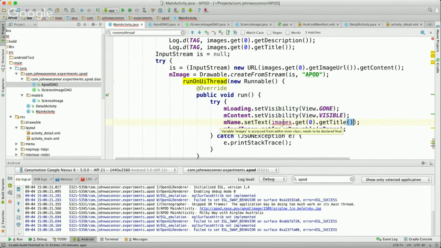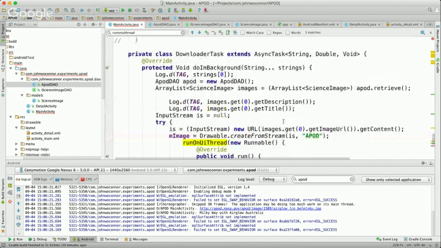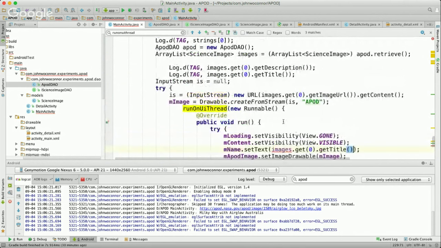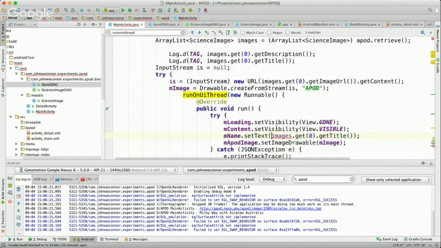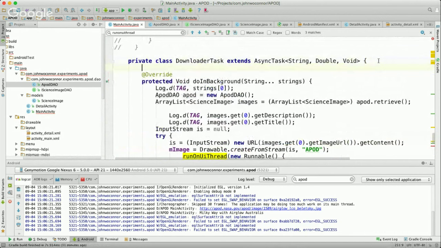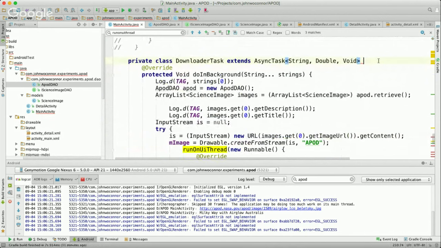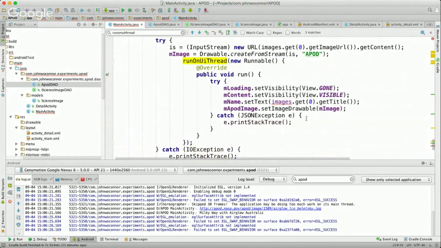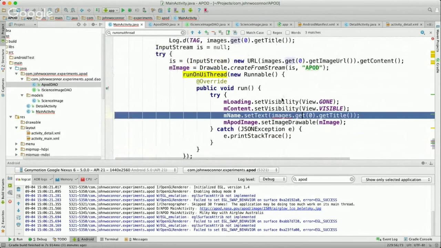It's not available. Let's see. You know what? We had it as part of the class here. I can still say, let me see. Yeah, it's because it's not part of this anymore. So maybe I'll have to figure out a way to get this to work. There's a little hitch right there.